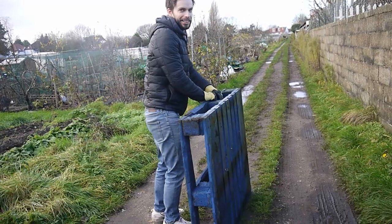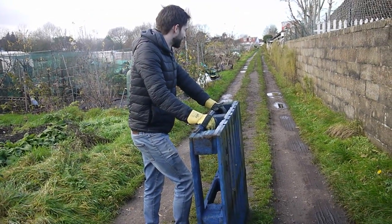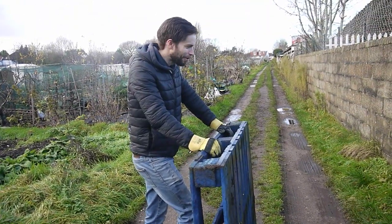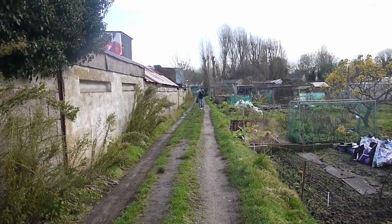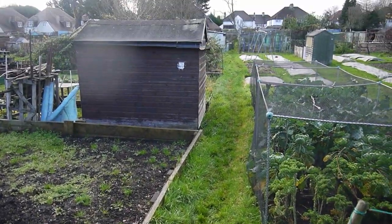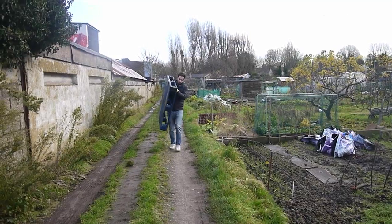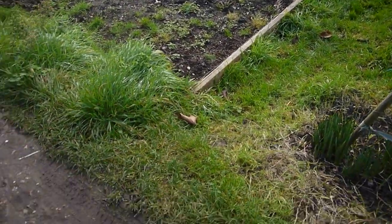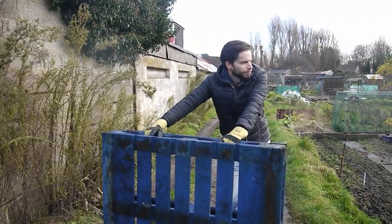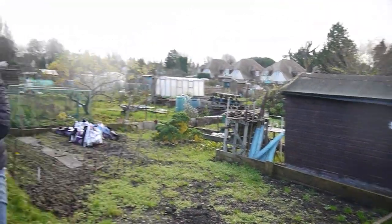They should come on wheels so you can just drag them along. He's in full Hulk mode now so he seems to be coping quite well. I don't know how he's going to cope on this bit though because it gets really bumpy. Come on Dave, brilliant — right down this path all the way to the end, and that's my plot!